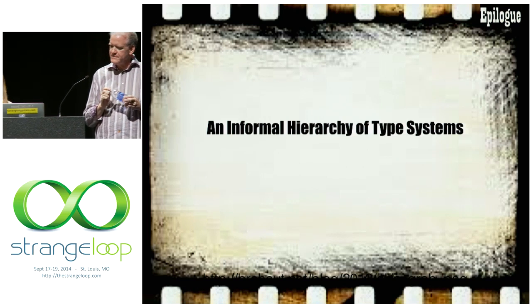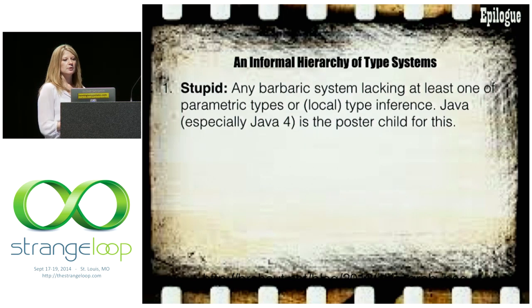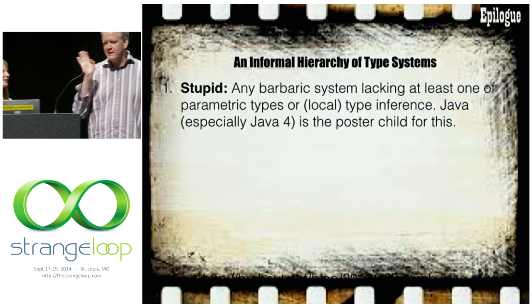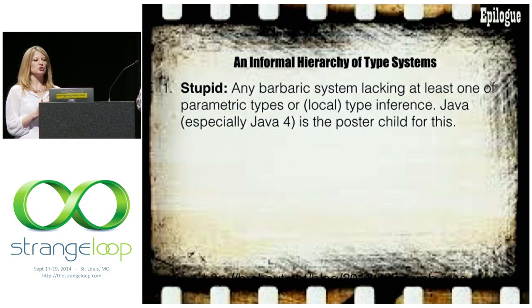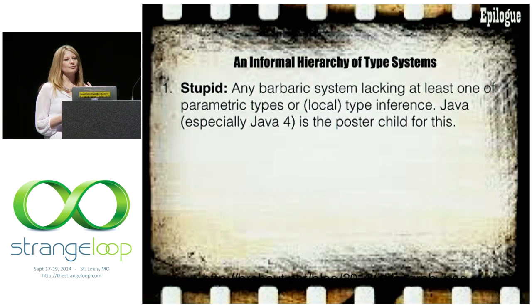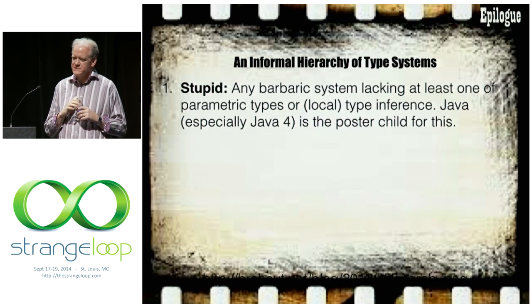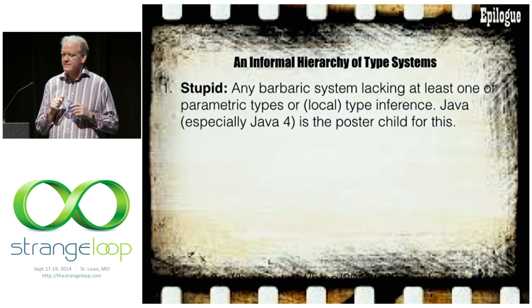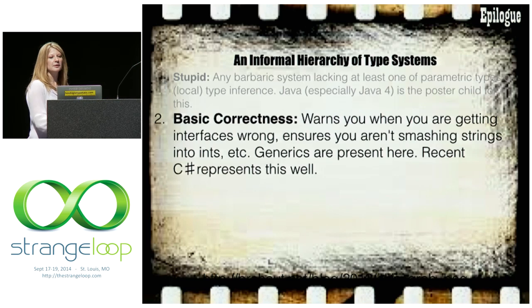So we put together this informal hierarchy of type systems that you don't have to be a math major to read. Well, we stole from a blog post. We stole everything we've done. We haven't had an original thought in our entire lives. So just starting with an informal hierarchy, you have the stupid, barbaric, horrible type systems that we all complain about on a regular basis. Yeah, they're lacking any of the positive features that we started with in this presentation. But it's the first thing that you do when you want to write a type system, because that's kind of a cool thing to do. Right. So you start with stupid.